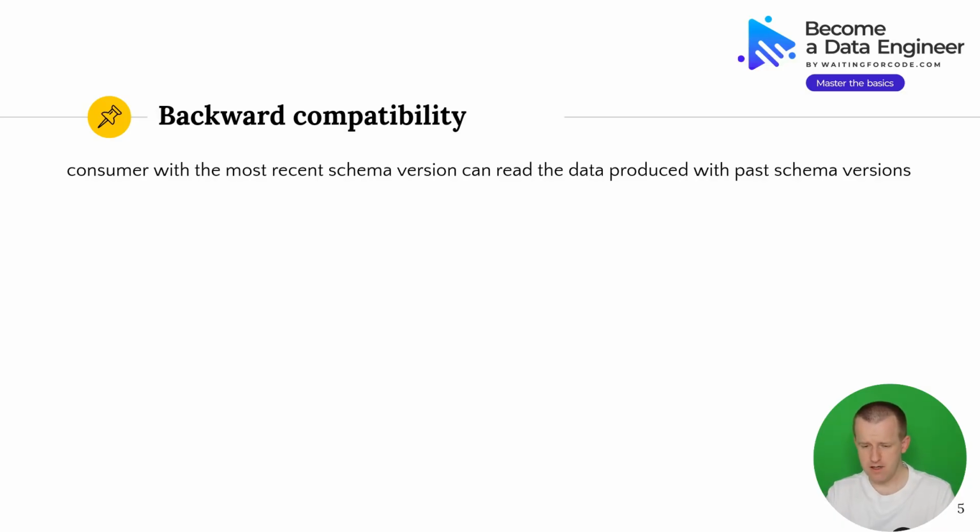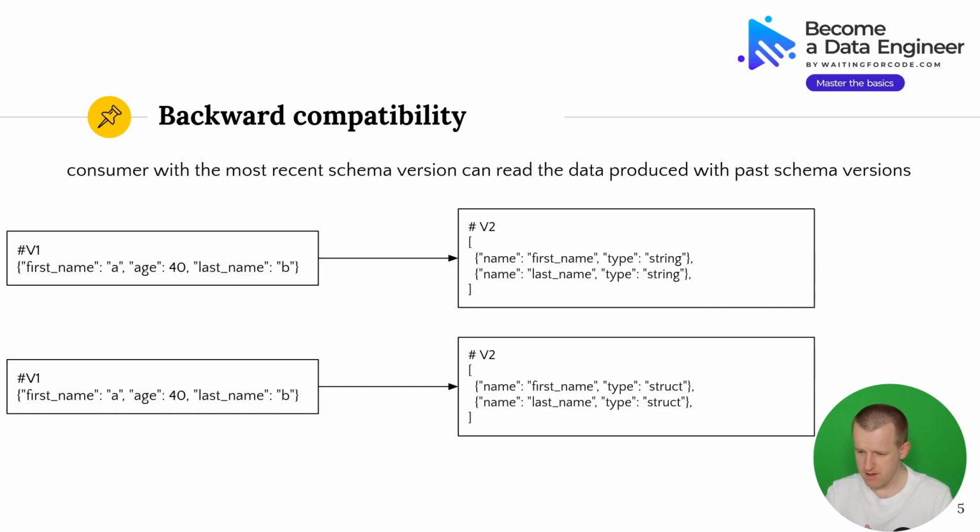And typically there is an example here. We have two different schema evolutions. The first schema evolution is compatible because we only removed one attribute from the schema, meaning that the consumer doesn't care about this age field, whereas in the second example you can see that the consumer will simply break because we literally changed the type of the field, meaning that the schema backward compatibility is not respected and the consumers reading data that is produced with this old schema, so strings, will simply break.